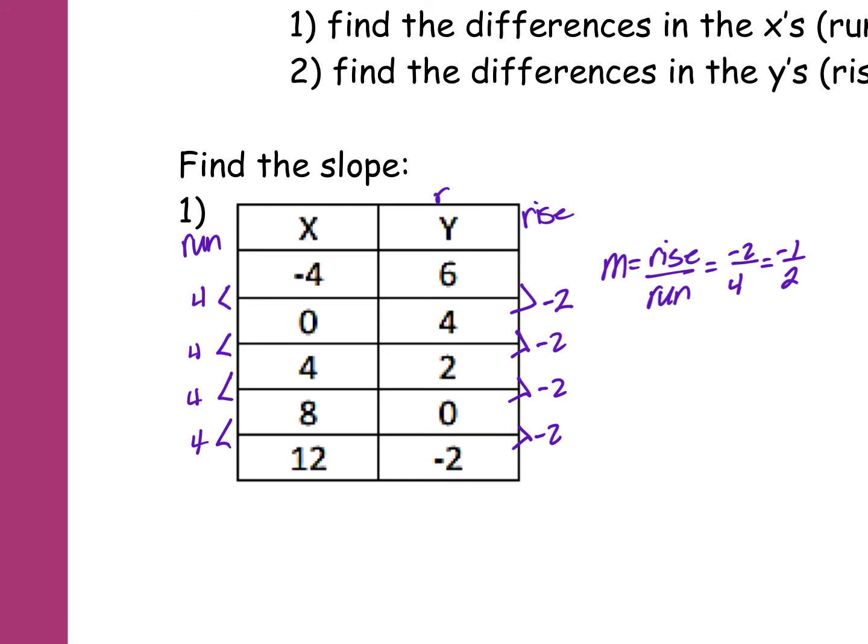I do want to say, we know it's the same all the way down, right? Some tables are not the same difference all the way down. That's why I did it. Sometimes maybe this difference was 8, and this difference was -4. I need to make sure I have the same slope. Is -4 divided by 8 still 1/2? Yeah. So sometimes this difference here is not the same going all the way down.